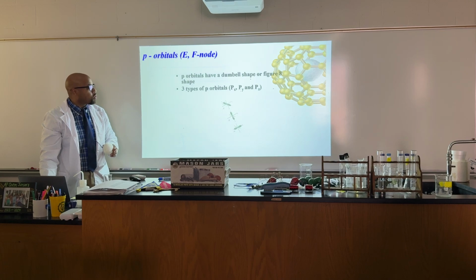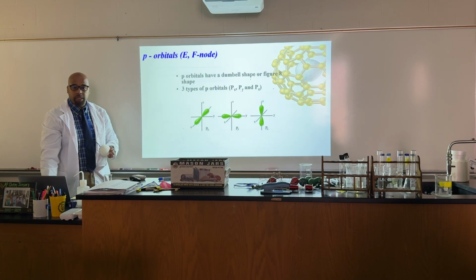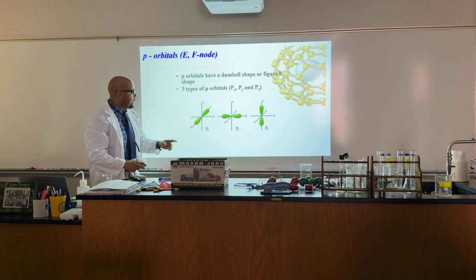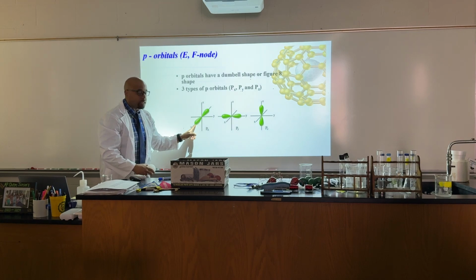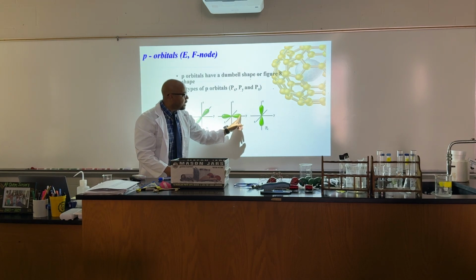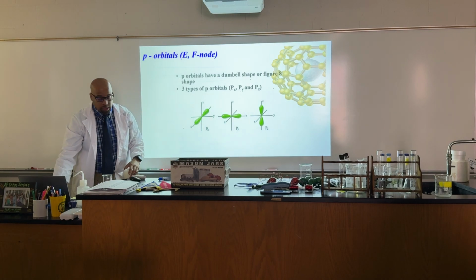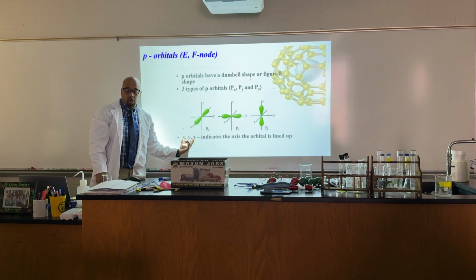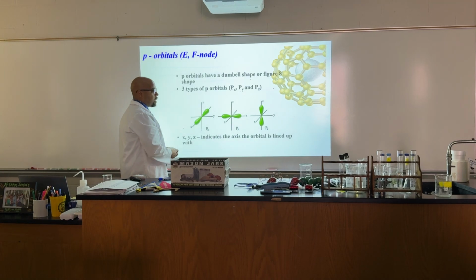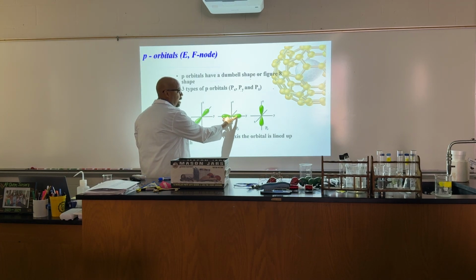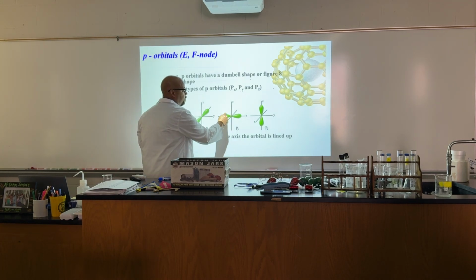We talked about the actual p orbitals as well. And we said there are 3 different types of p orbitals. There's the px, hey, it's on the x-axis. We've got the py, it's on the y-axis, and we also have the pz. So the difference between the orbitals is just their location in space. But they all have the same shape. We said yesterday that they're like a dumbbell shape, or we can say it's like a figure 8 shape.